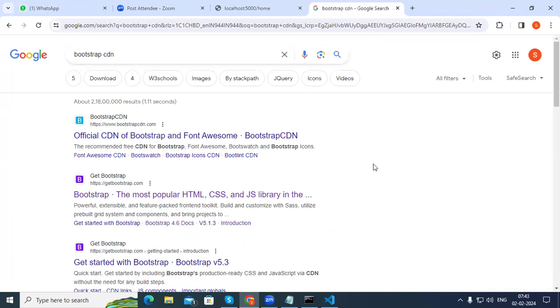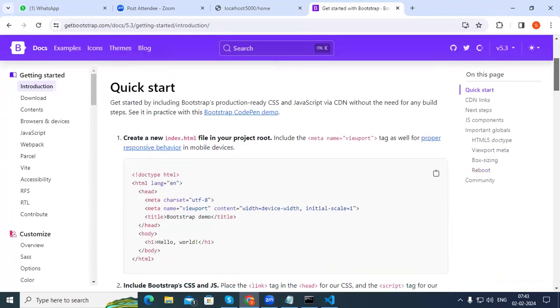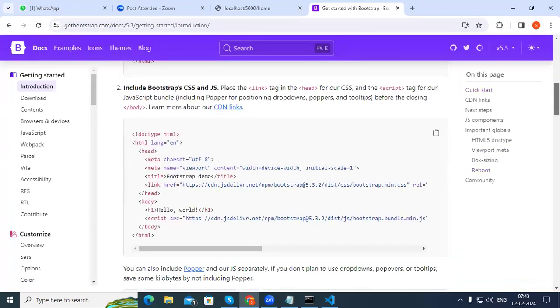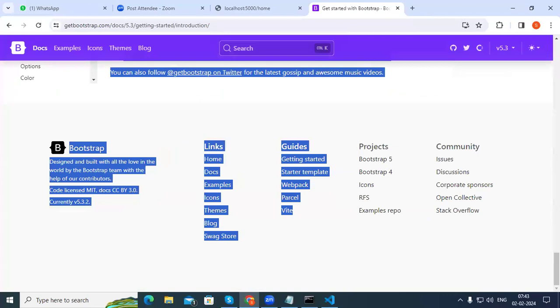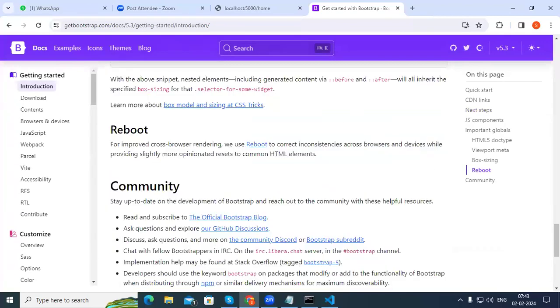Okay, so we get the Bootstrap CDN. With that, we try to add it. The CDN is this one we can use. Not script, actually CSS we need.